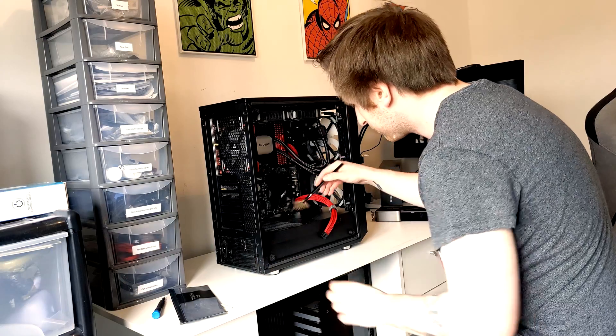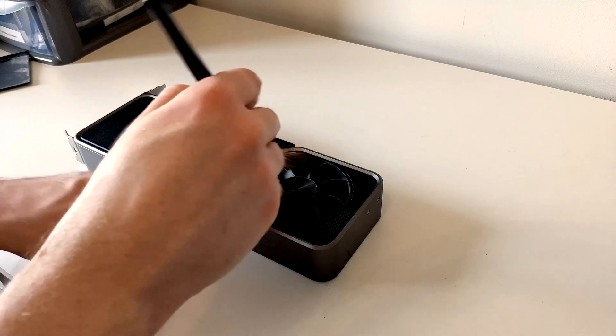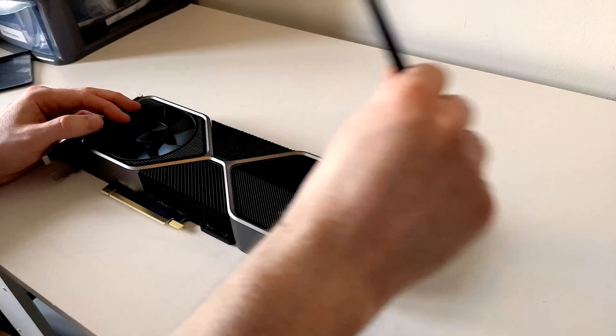Another tool that I highly recommend is a makeup brush. I'm recommending a makeup brush because the bristles are nice and soft and are really useful for dusting out your system. Now, using something like this, you may have concerns of ESD buildup over time, but I've used this on several systems and haven't had any problems whatsoever. You can also use it in tandem with a hoover — you place the hoover to the side of where you're dusting and the brush will pick up any loose dust and it will then be caught in the hoover.